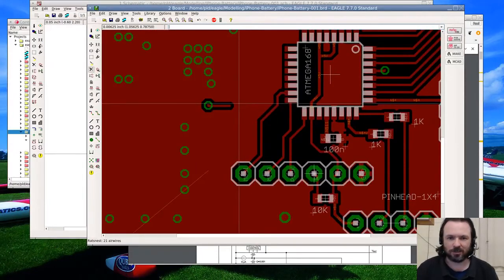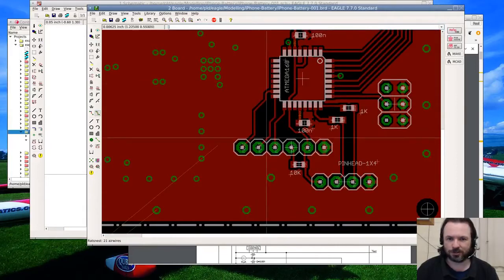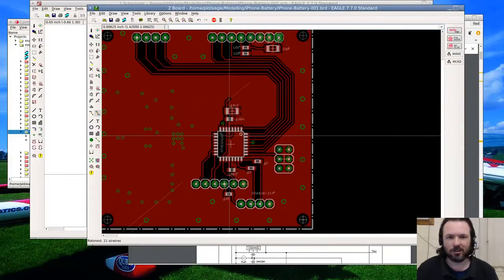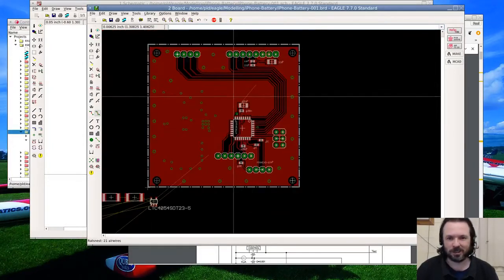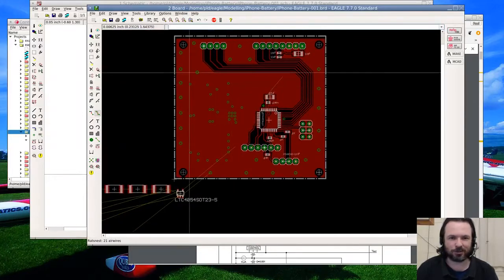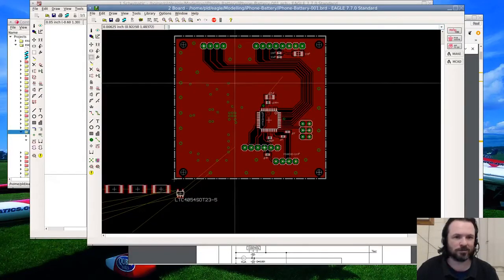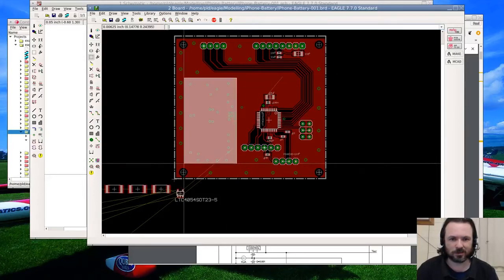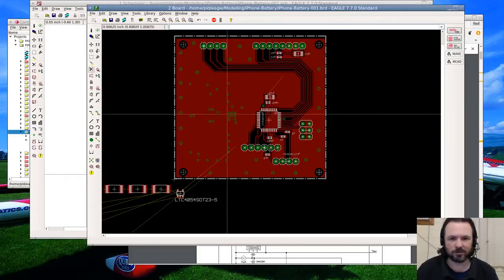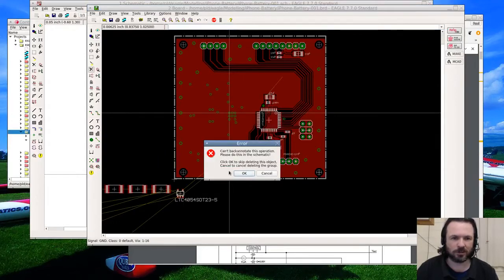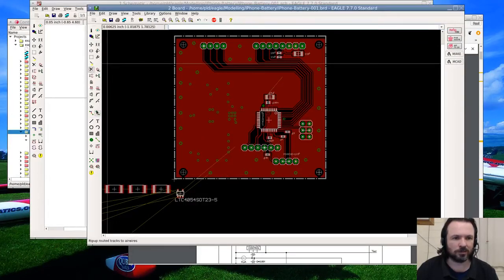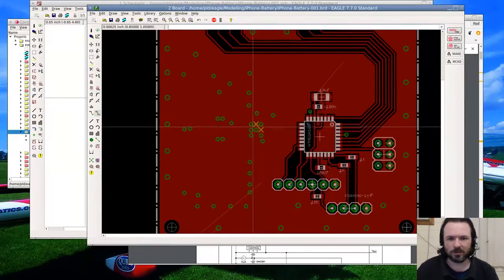Dear God, there's some ugly routing. I must confess that I waste a lot of time going over trace routing, trying to make it look nice, when in terms of functionality it's completely pointless, and yet I still do it. So let me just spend 5 hours pottering around on this. Noughts and crosses.